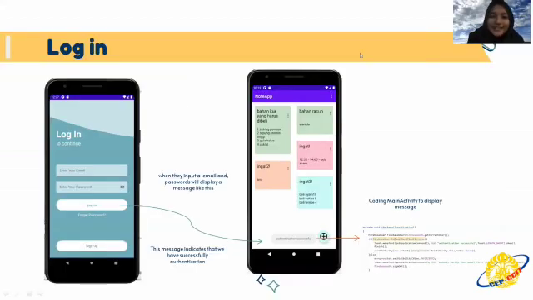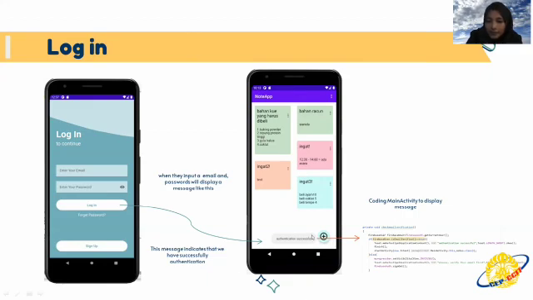Okay, when we first open the application, we will see a login menu like this, and we must input the email and the password, and then we click login. We can see the notification is authentication successful.